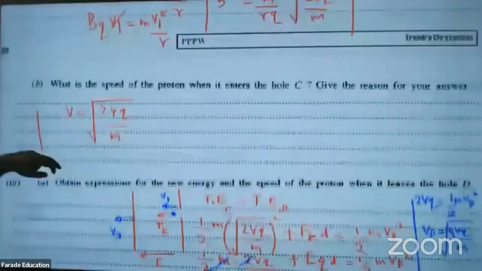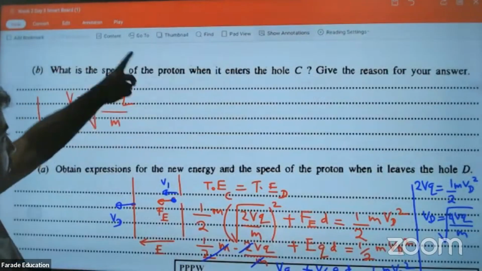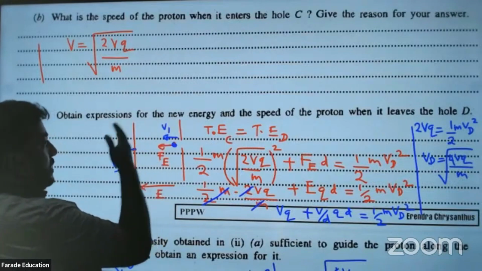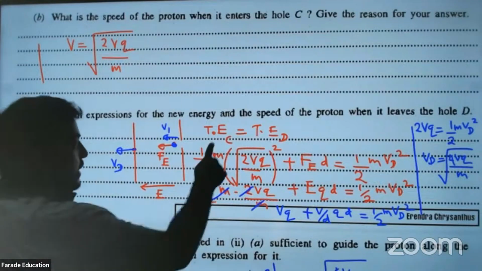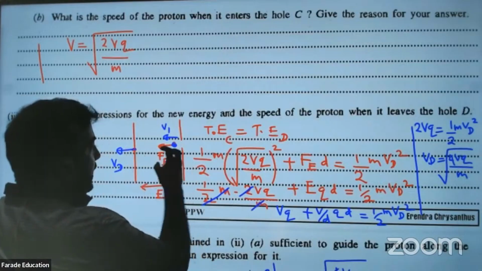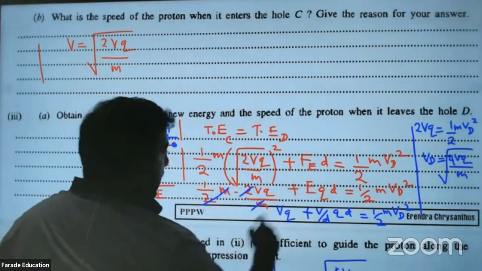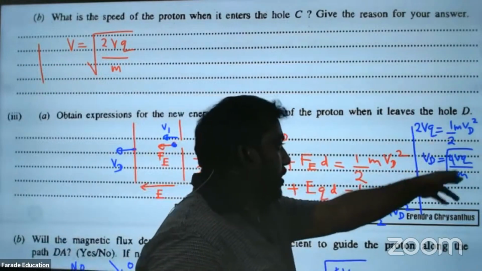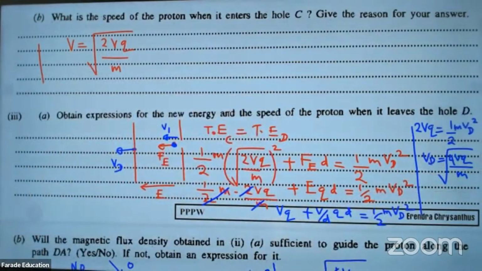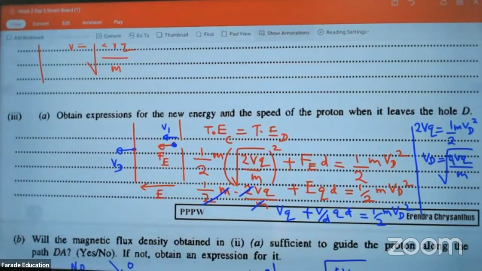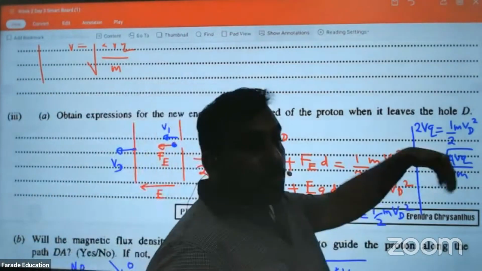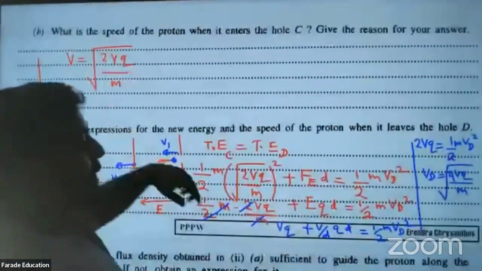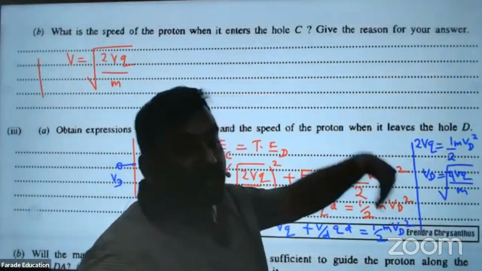Now again it enters with the same speed throughout, but now it's going to increase. So total energy at C equals total energy at D, work is being done by the field. Fe times D. Simplify it, you will get 2VQ, cross multiply, VD can be found. You can see the velocity is actually root 2 times. Here, there's another 2 inside, so root 2 times, increased by root 2 times.